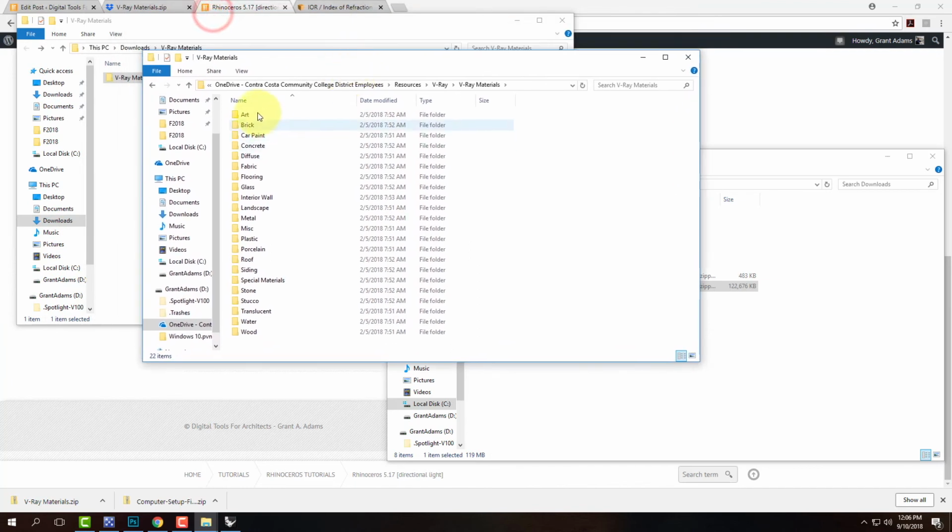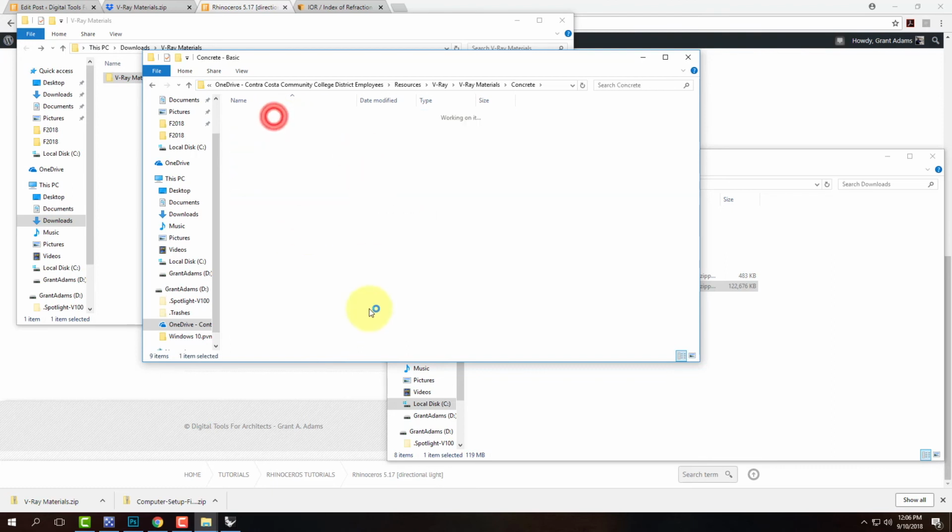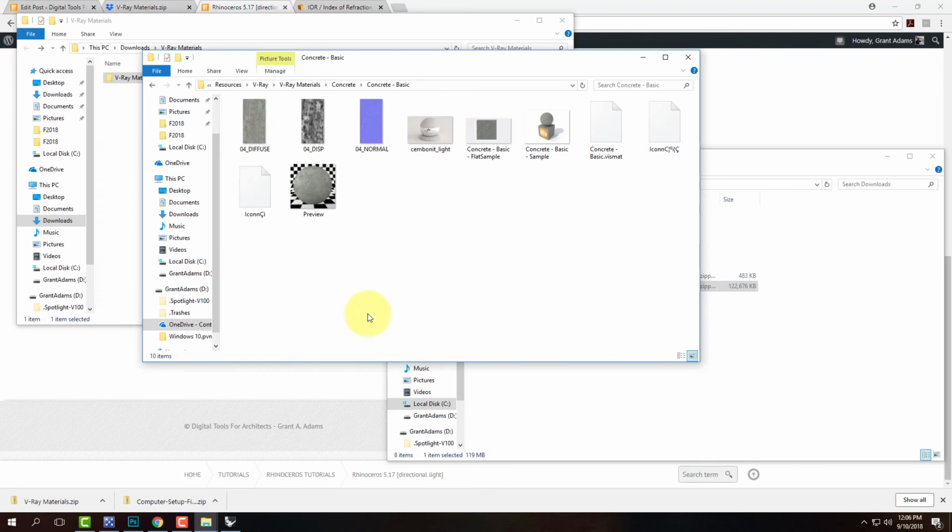Here it is. And inside of the V-Ray materials folder are a bunch of V-Ray materials. Now, a V-Ray material, let me open up a concrete, for example, has a lot of different stuff happening. So generally, if you opened up the material, you'd have a preview. In this case, I have 2 different previews of it. You would also have 3 files that make up what that material is. All of these files are important toward making your true V-Ray rendered material.